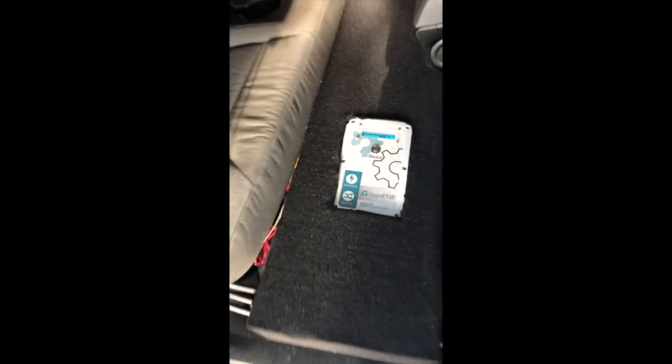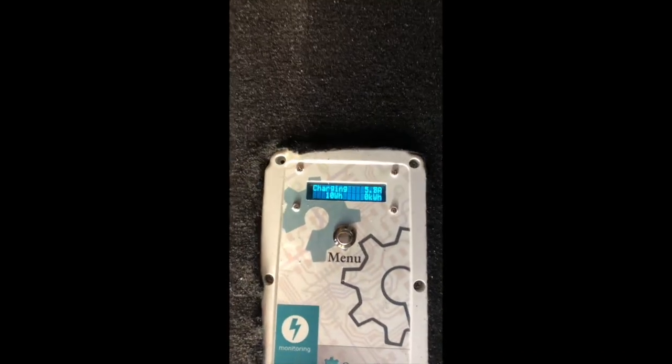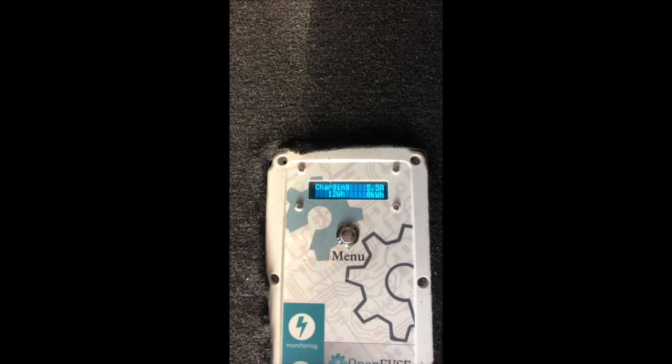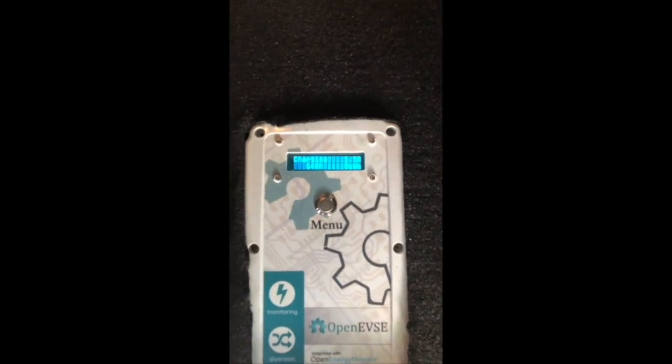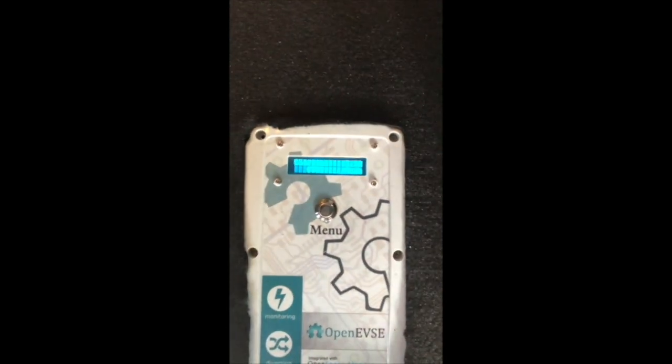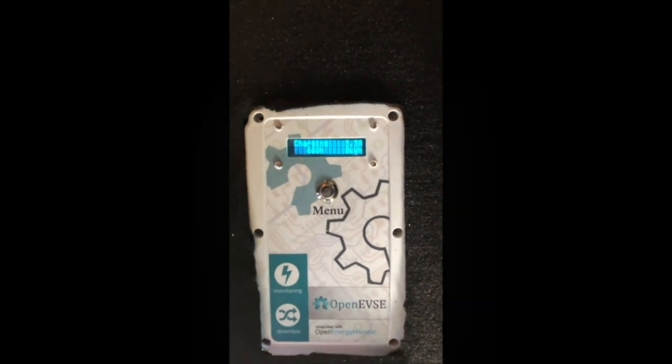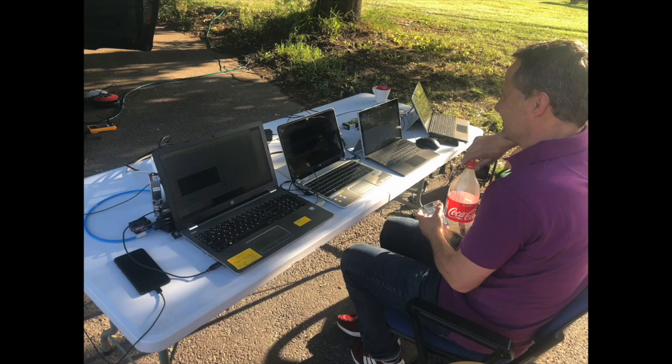And here is the footage of the battery in the BMW i3 getting charged. It is important to point out that we did not use a pressurized hydrogen tank for this proof of concept. Instead, we pushed the limits by using our fuel solution to generate hydrogen on board of the car. Behind this proof of concept, we had a dedicated team that worked day and night to achieve the demonstration of the technology.